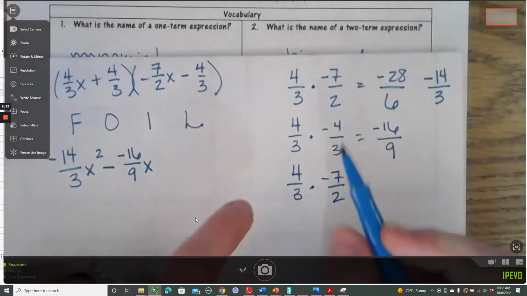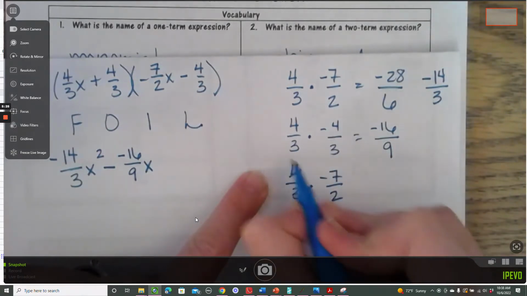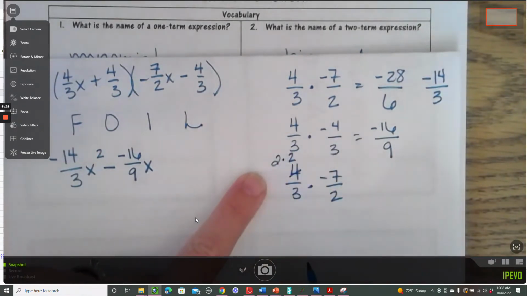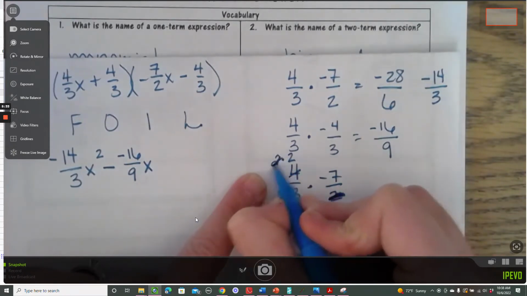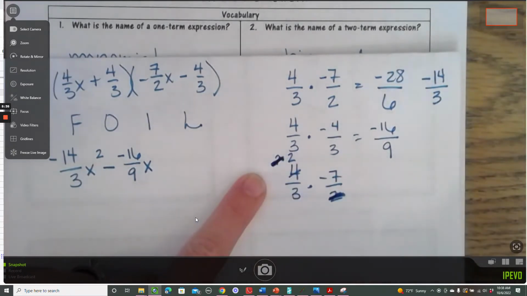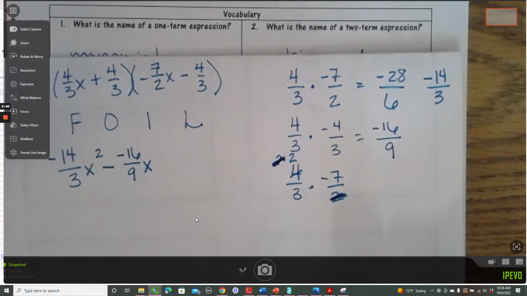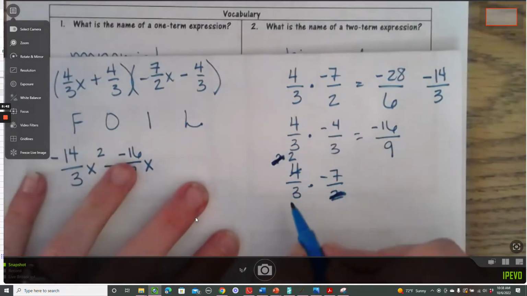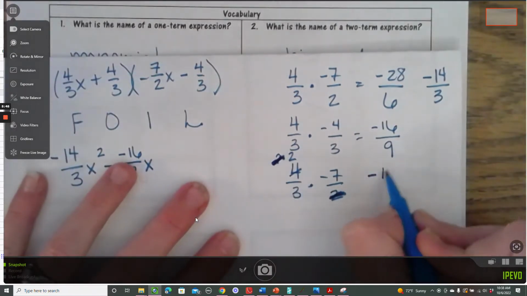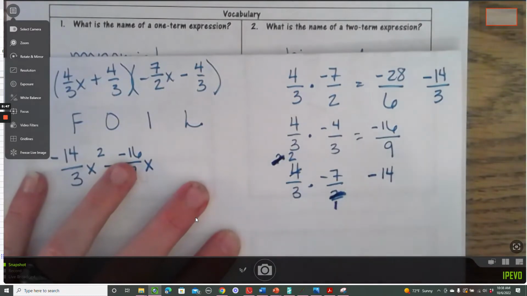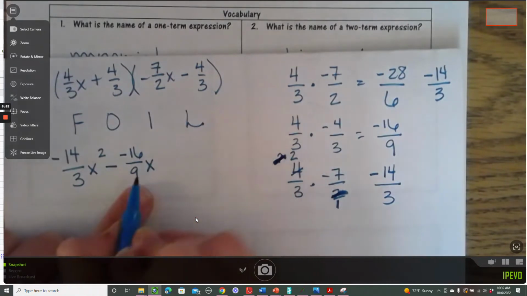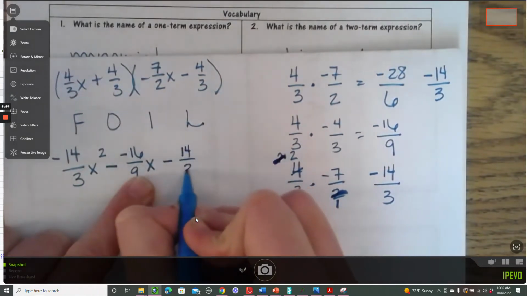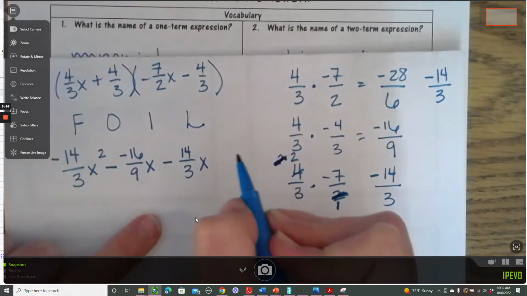I want to show you something really cool. 4 is the same as 2 times 2, right? If you've got a number on the bottom and a number on the top that are the same, they'll cancel each other out. You can simplify before you even work with fractions, which makes your life way easier. So 2 times negative 7 is negative 14. 3 times, well, if I cancel it, there's a 1 there. So minus 14/3. Again, if you need to use your calculator, do it.